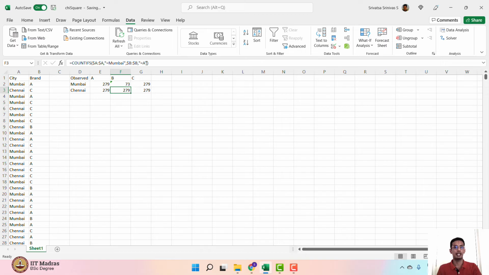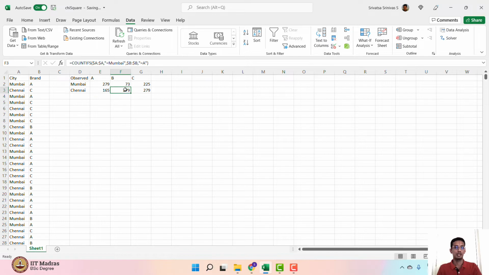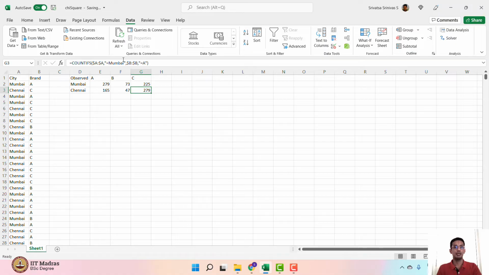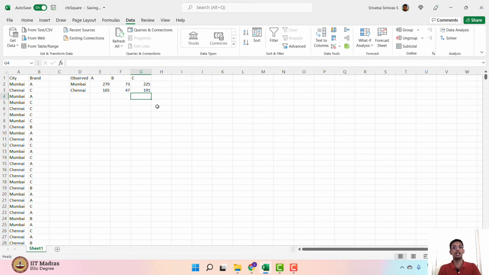So this will be Mumbai and B. This will be Mumbai and C. This will be Chennai and A. This will be Chennai and B. Make sure that you change the brand here. And finally, this will be Chennai and C. So we have the joint distributions for the observed frequencies.